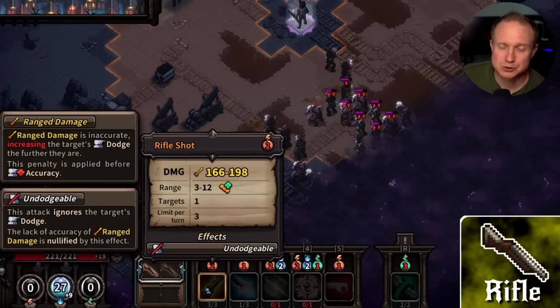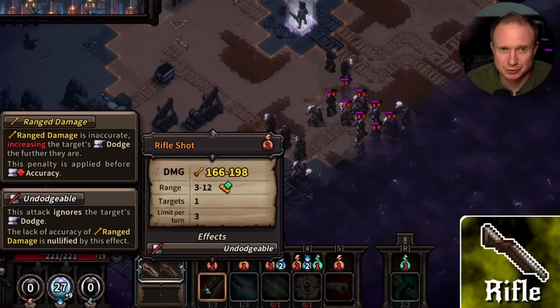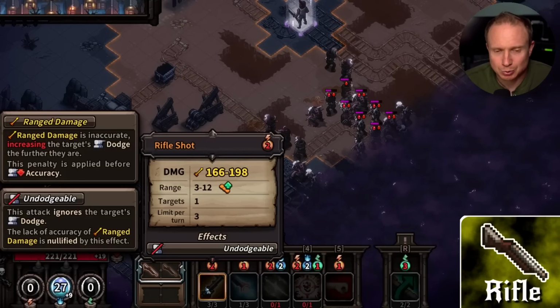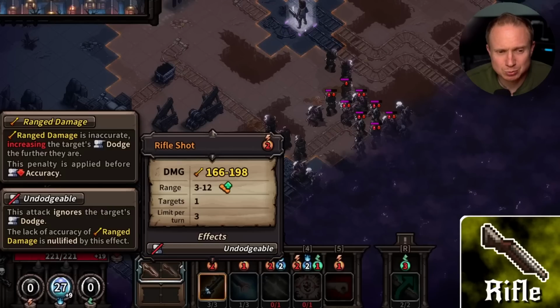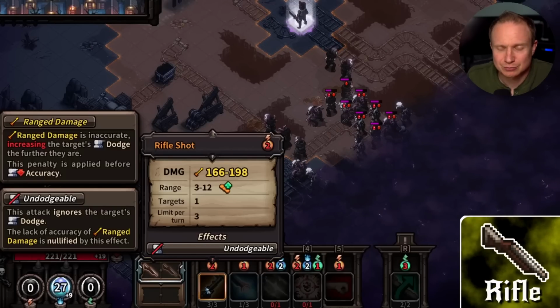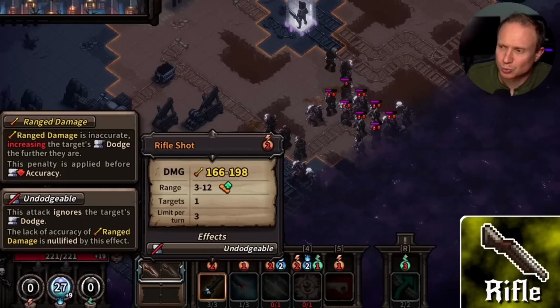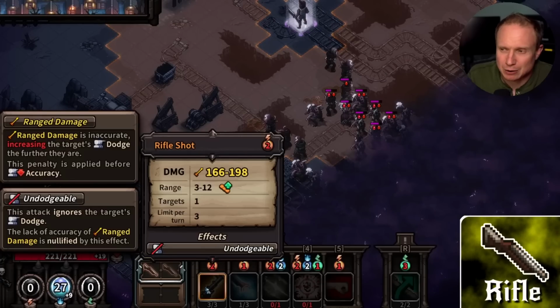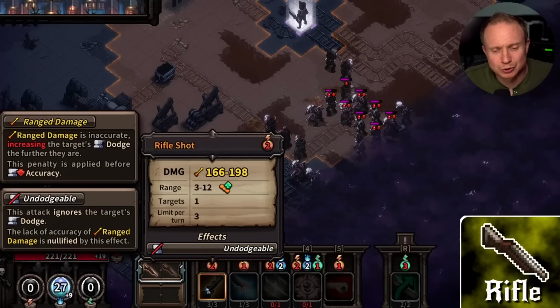So rifle shot is hugely wasteful on all of them. And then the same is true for two-handed swords and a lot of other weapons. But overall, I'm curious to play more with the rifle, but I think things that I'm thinking about pairing it with are one-handed axes and various other things like power staffs, opportunism builds in general.